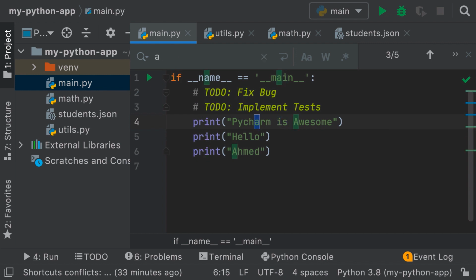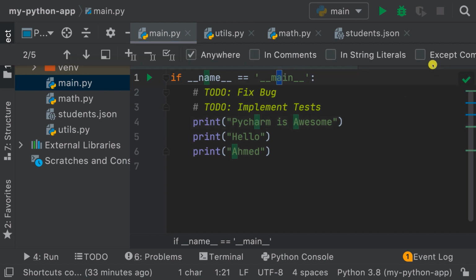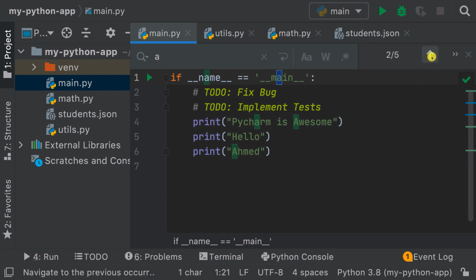If I search for A, we have multiple A's, and then we have the arrows here, so we can find the previous occurrence. Because this is too big, it is not letting me find the next occurrence, which is the arrow next to it here, which I can't select.